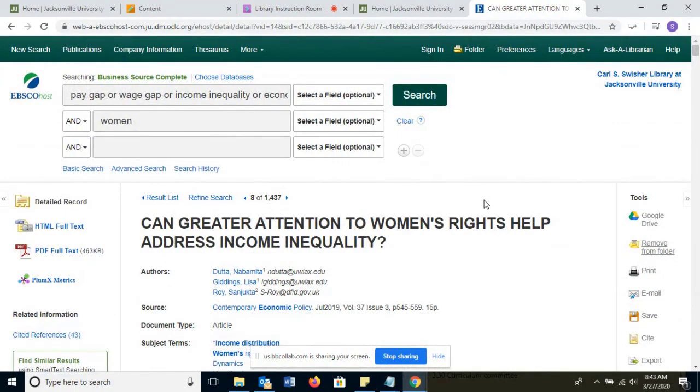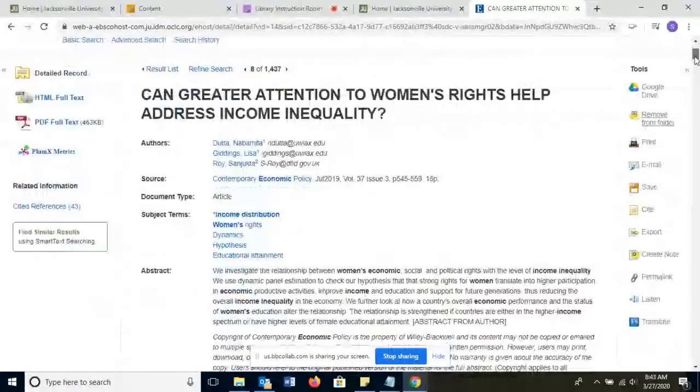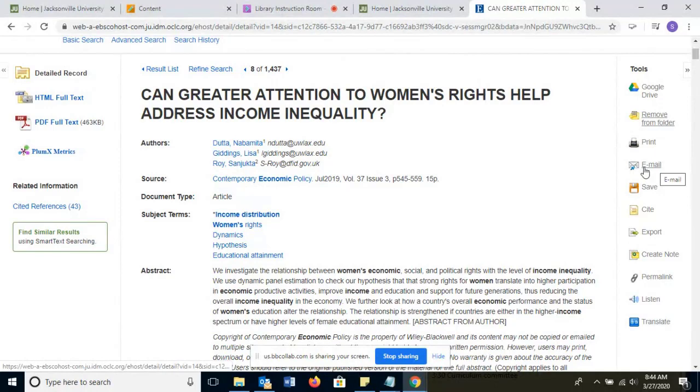But if you do want to create an account in the database, if you're working on a really big project and you want to keep all of your resources together, just make sure you sign in, create an account, and then every time you use the database, be sure to sign in or it's not going to save your research. We don't really recommend that if you're only looking for 2 or 3 articles. You probably just want to email it to yourself or save the article by downloading it onto your computer. That really works very well for papers where you only need maybe 5 articles. You can just email them to yourself.